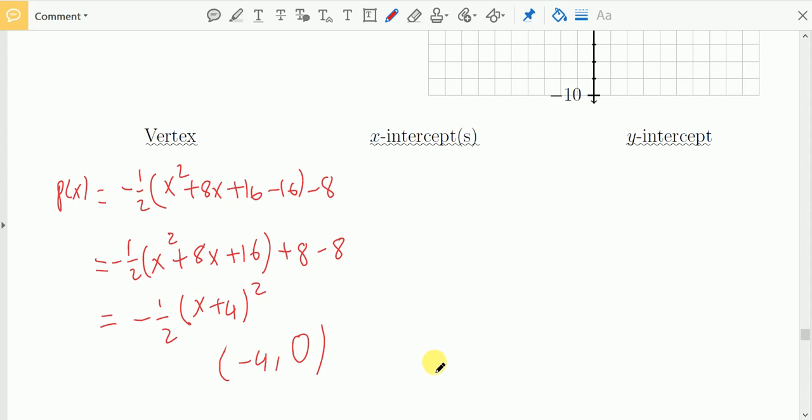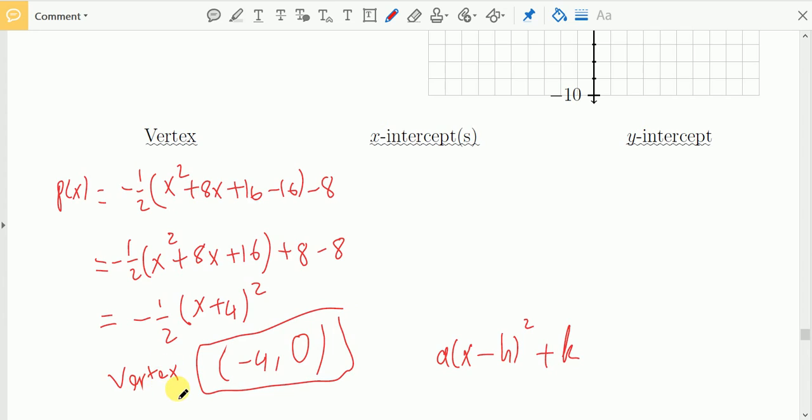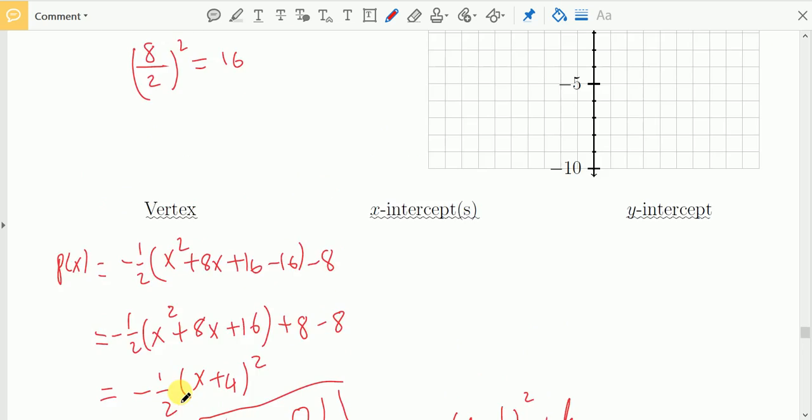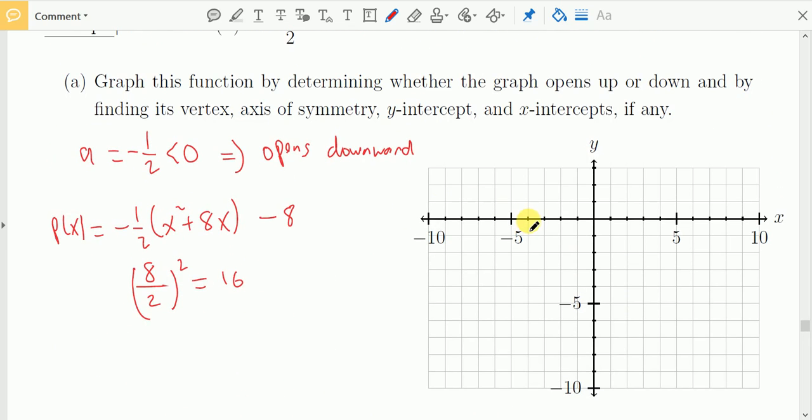Because you always want to write the equation in this form: y equals a times x minus h squared plus k. Minus of minus 4 gives you plus 4, therefore the h should be minus 4, and nothing on the right here for k, meaning k should be 0. So this is the vertex of the function. You're gonna plot minus 4, 0 as the vertex, so minus 4, 0 is here, and you know that this opens downward. The axis of symmetry is x equals h, or x equals minus 4, right? So this is the axis of symmetry, which is here.